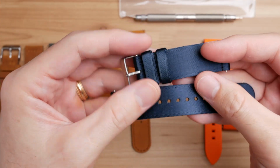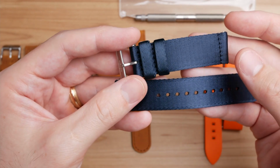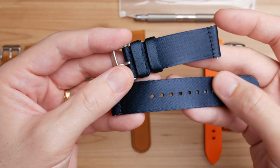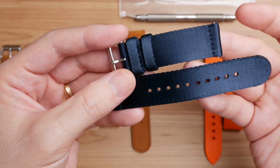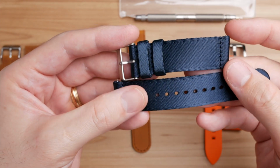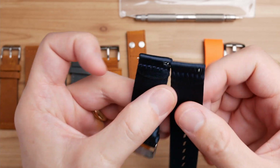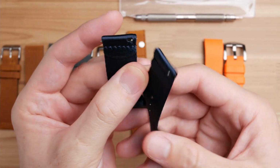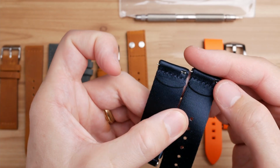It is a nice strap, but I've seen other seatbelt straps that have pretty much equivalent material, so the nylon is about the same quality nylon. The typical single pass NATOs, you can get them for around $20, $25. This one's a little bit more complicated in that they've included quick release spring bars. It is a very nice, comfortable one, and it does look very well made, so I'll give them that.